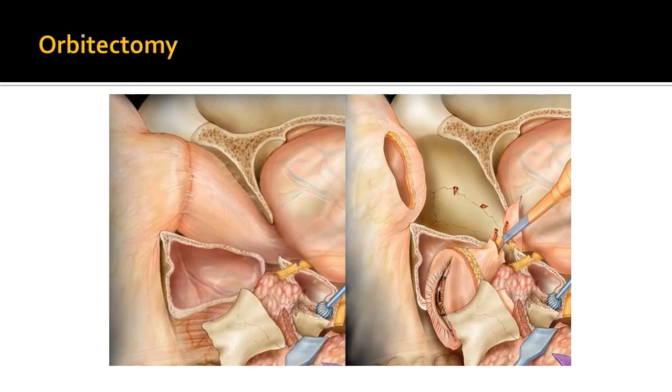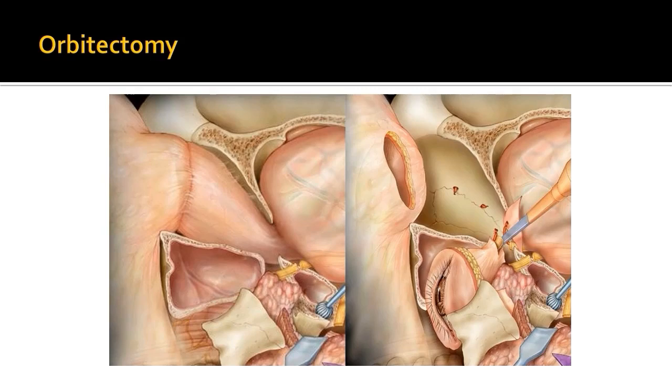It typically uses a bicoronal incision with elevation of a pericranial flap. The temporalis fascia on the side of the orbitectomy is incised from the level of the superior temporal line to the root of the zygoma. Subfascial dissection exposes the lateral orbital rim and the entire zygomatic arch. Depending on whether the tumor is anterior or posterior in the orbit, the orbital rims may be left in place and taken as part of the specimen, or removed and replaced at the end of the operation.